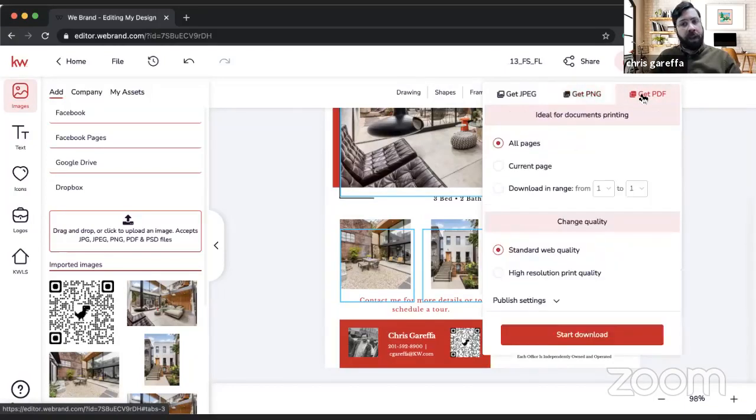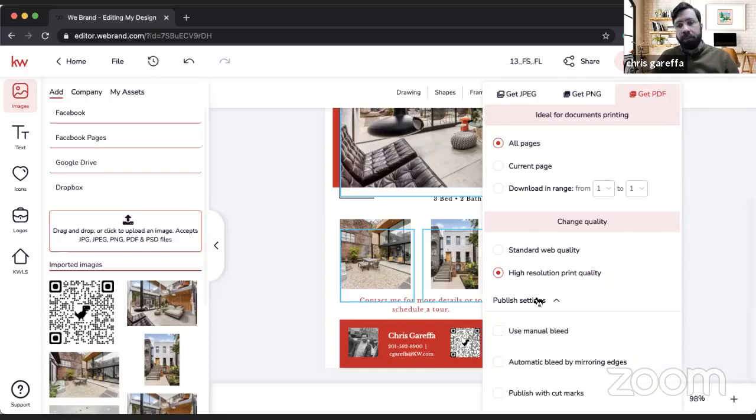The PDF in this case is going to be more ideal for printing, and I could actually print this out as a high-res print flyer. Alternatively, if you're working with a printer, they do have the ability to turn on some of these bleeds. The bleeds are essentially there to help with the printing process. If you've ever worked with any printer, they'll probably ask you to make sure that there's a bleed on there.